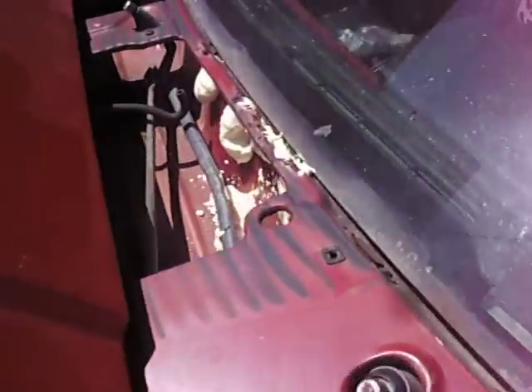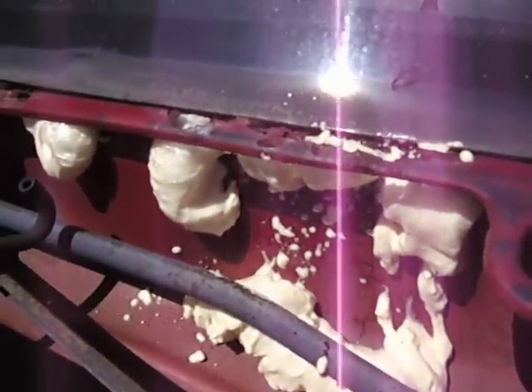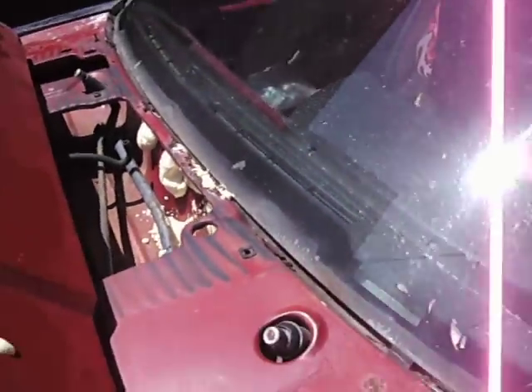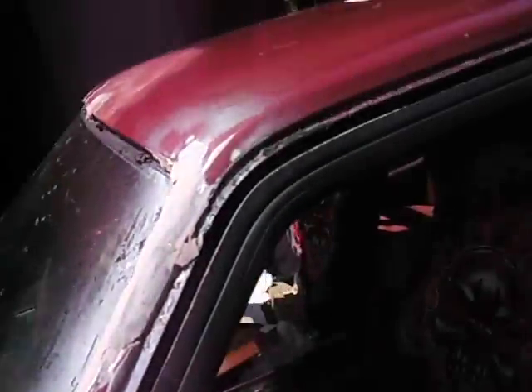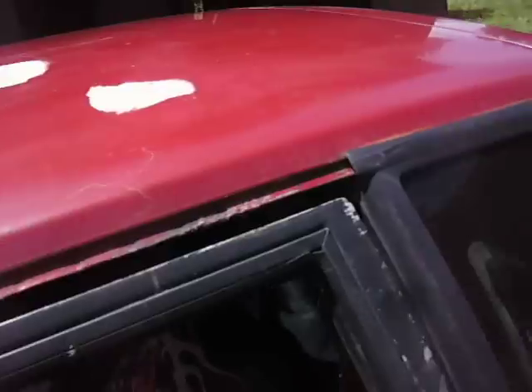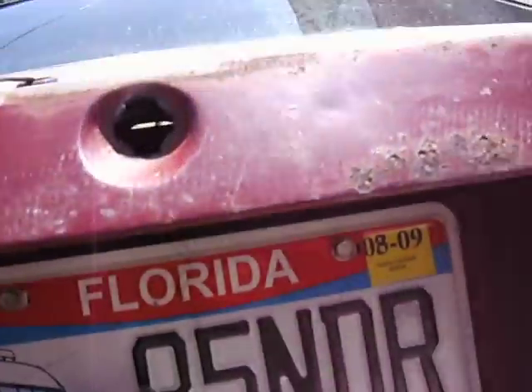Right here, probably a good six inches of pillar was completely gone — there was nothing there. So what I did was spray foam in there to give the fiberglass something to stand on, then fiberglass it and put a skim coat of bondo to make it smoother. Underneath this hatch is actually clean, which was really surprising.